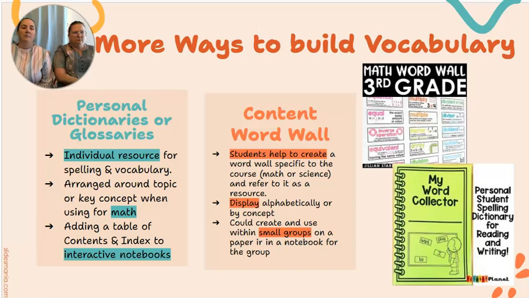So, personal dictionaries or glossaries. An individual resource for spelling and vocabulary, arranged around topic or key concept when using for math. We like to use interactive notebooks, and when we use those interactive notebooks, we make sure to have a table of contents and an index so that our students can go find where those vocabulary words are in their interactive notebook. It makes it a way more valuable resource for them.